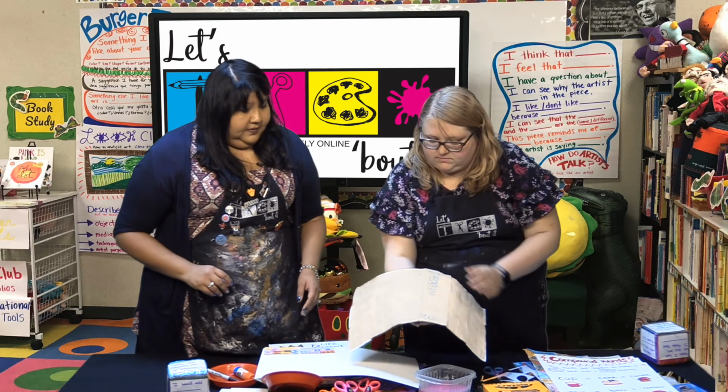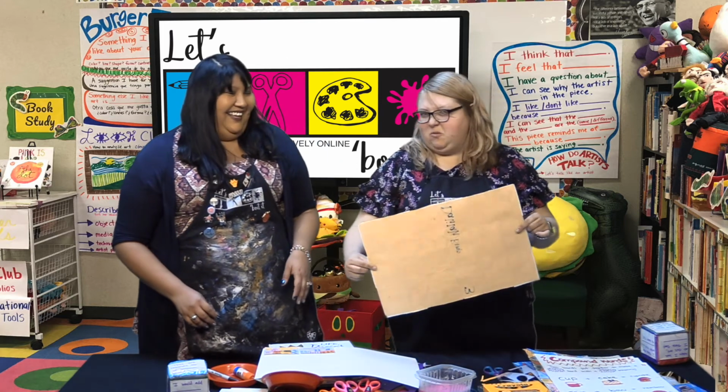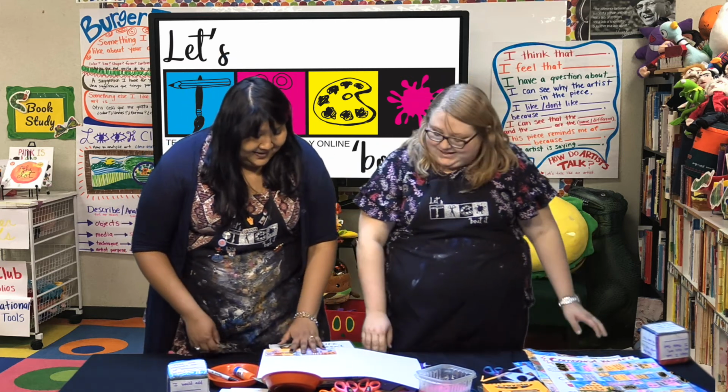Okay, so you just glued them onto the back. Recycled paper. Water-stained paper. Yep. You know, the paper that nobody wants that was stepped on five times. We made it into something beautiful. Exactly. When you make a mistake, make a beautiful oops. Yep, beautiful oops. There's a whole other book.